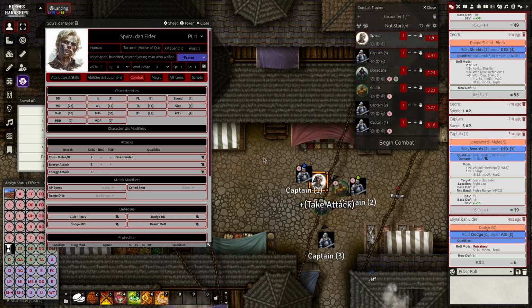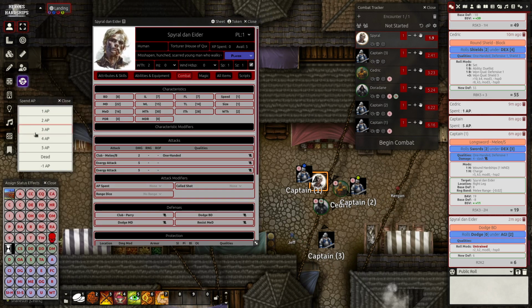Yes, TA. How many AP does that take? I think it's probably 2. Yeah, it's moved you to... It's not in the standard. Wait, it's a take defensive attack. 2 AP. Okay, so spend 2 AP. So I just hit the hand twice? Or you can hit the plus to make it a 2 and then hit the hand. Okay. There we go. Or you can use that little spend AP tracker that allows you to just select your token and click 2. Look at the options you're giving us. Yeah, I know. I'm sorry.